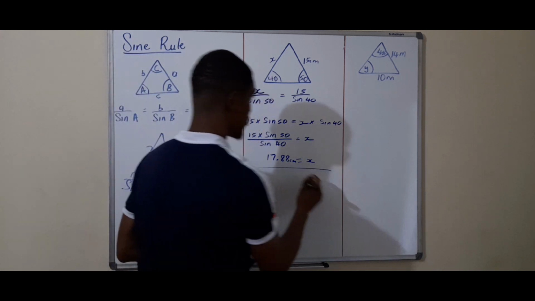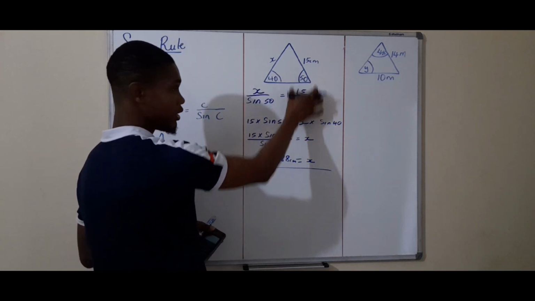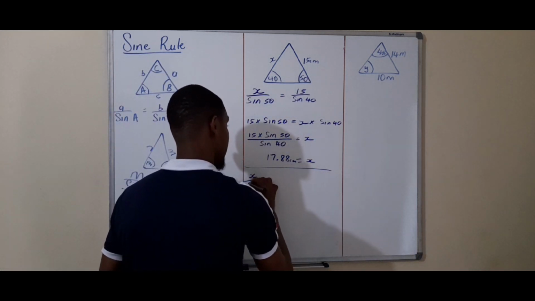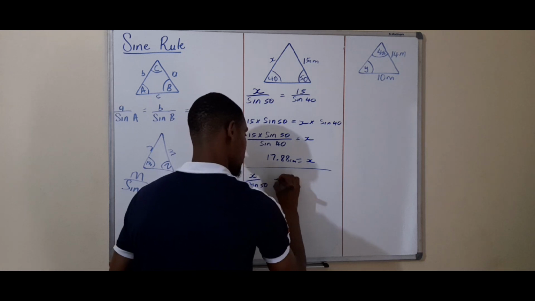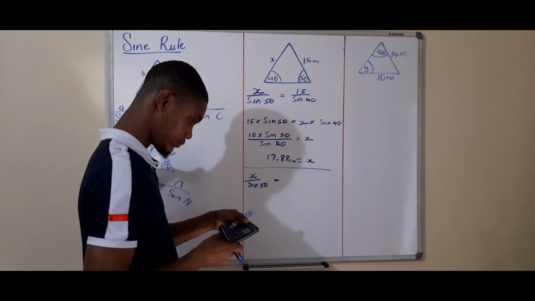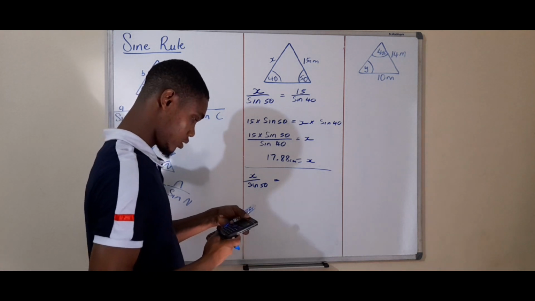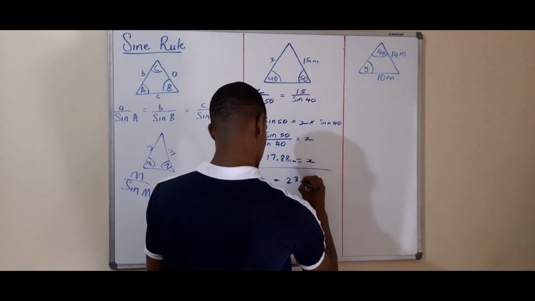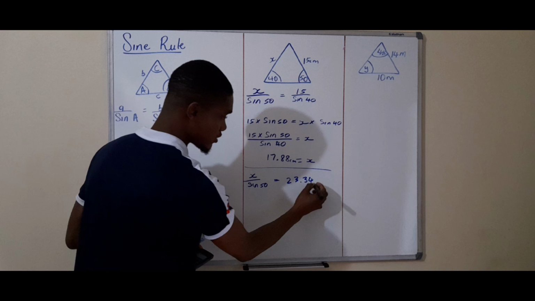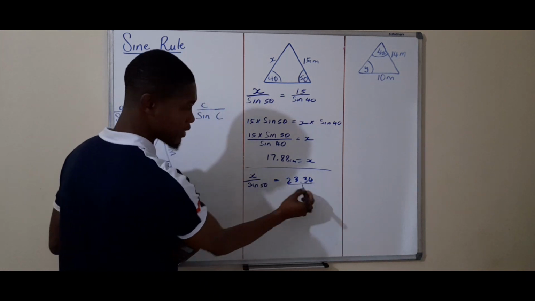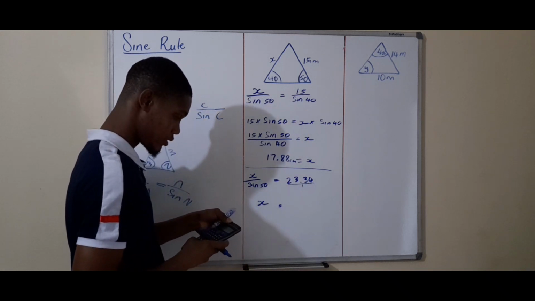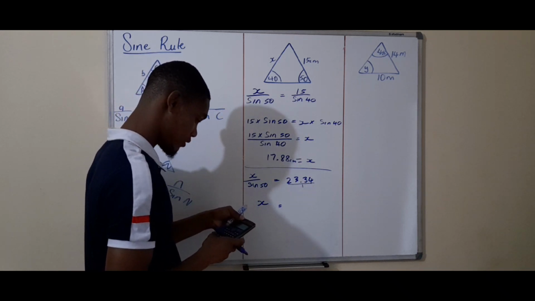So what I was referring to: if you had changed this to a decimal up here, it would be x over sine 50 still equal to 15 divided by sine 40, which would be 23.34. Then when you get here, you would cross multiply just the same. Imagine that there's a 1 here, x times 1 would still be x here. And then it would be 23.34 times the sine 50.